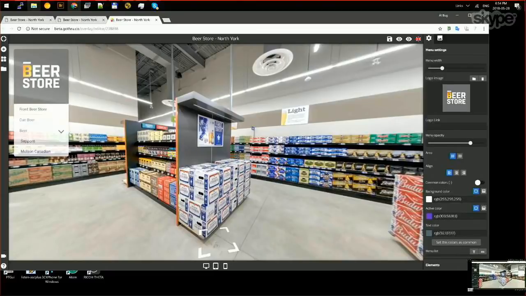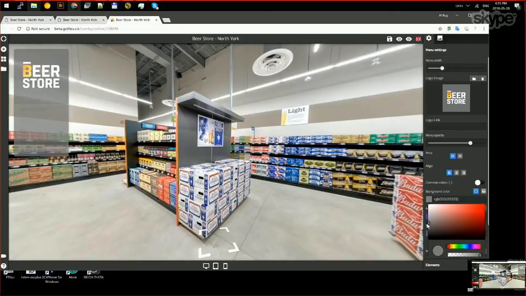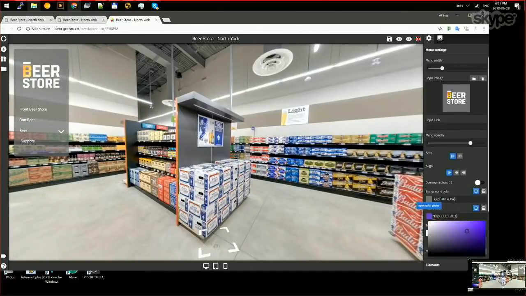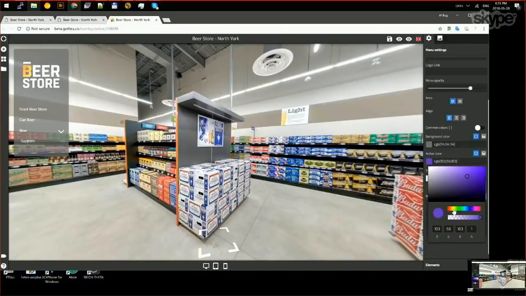Now, what I don't like is by default the menu is this grayish thing. I would like to change that and make it the same dark gray. So I'm going to click here, just going to drag this down, and that's it. We did it. And I will change the text color to white, and maybe the active color to something more like an orange, something like this. Okay, good.